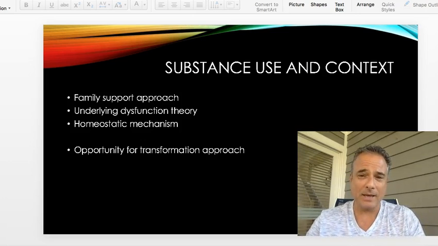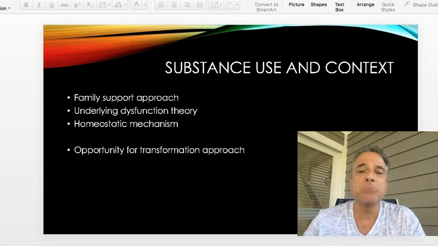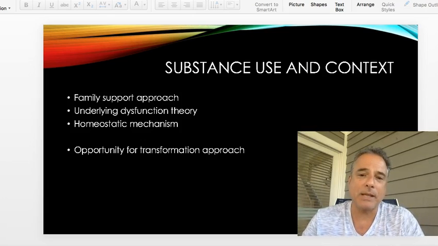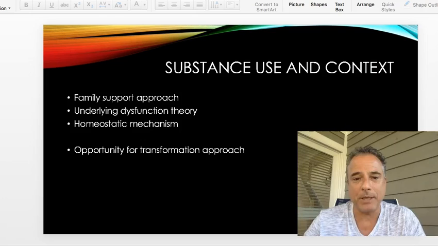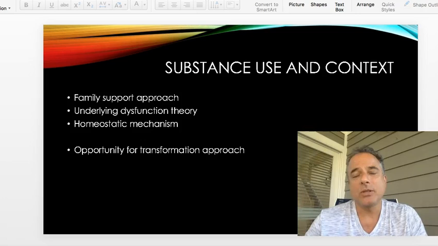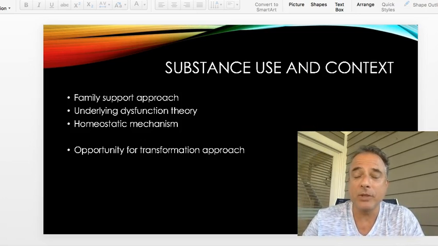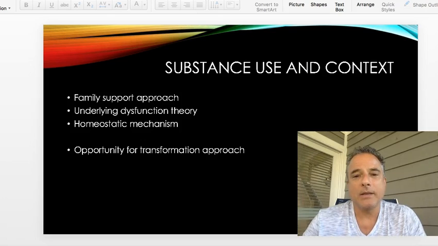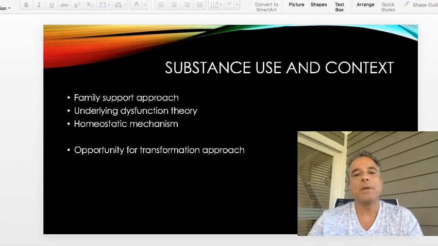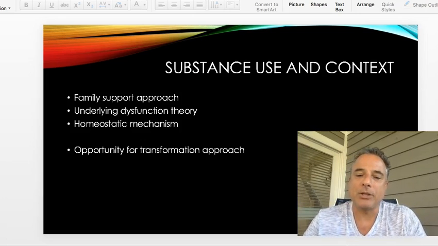The problem with that perspective is that we've really just moved the locus of pathology from the individual to the family. And that was some of the criticism that the early family therapists, the pioneers of family therapy, got, because they used to just sort of move that pathology. Instead of just pathologizing individuals, they moved to pathologizing the context. And it's a shift for sure, but it's still looking at pathology.